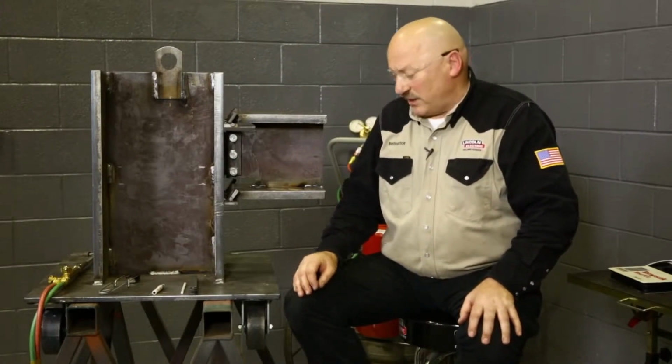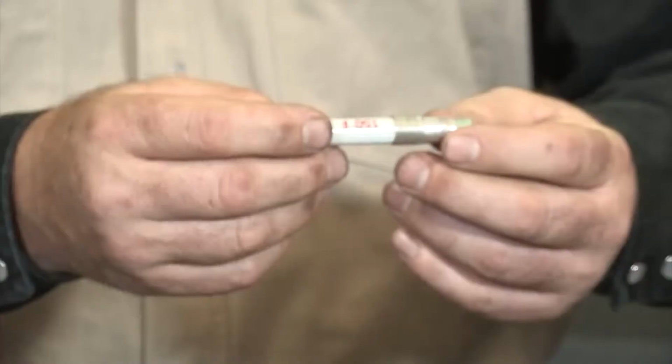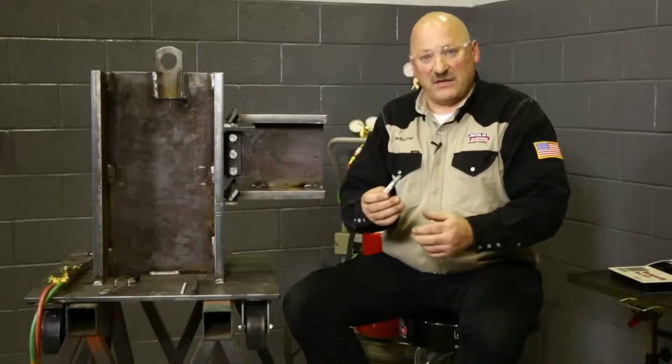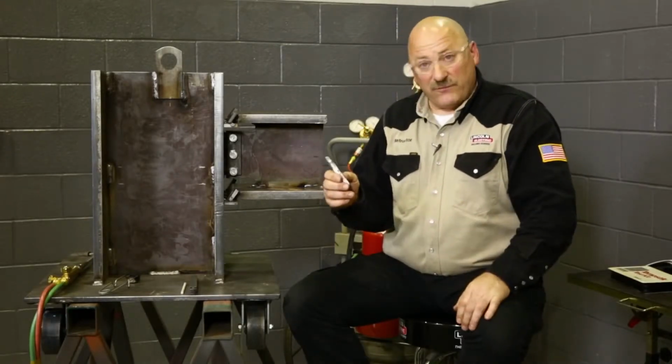And we're going to measure it with a 150-degree temp stick. So I have the temp stick right here, and it's marked 150 degrees. This temp stick will not melt until the steel is 150 degrees. So I can mark it ahead of time and heat from the other side and watch the temp stick melt. That's what we're going to do. I'm also going to refer to the code book.